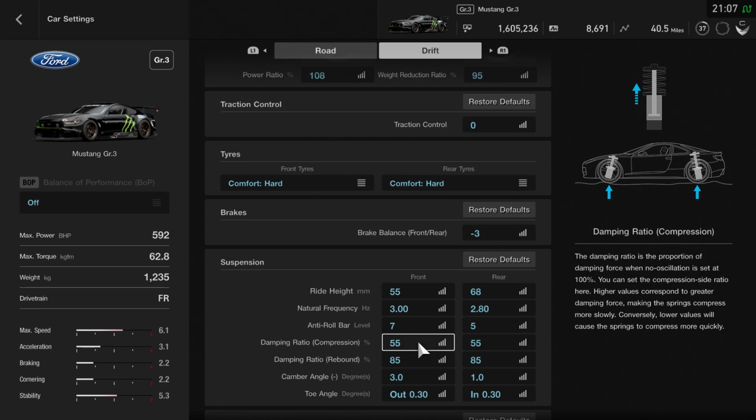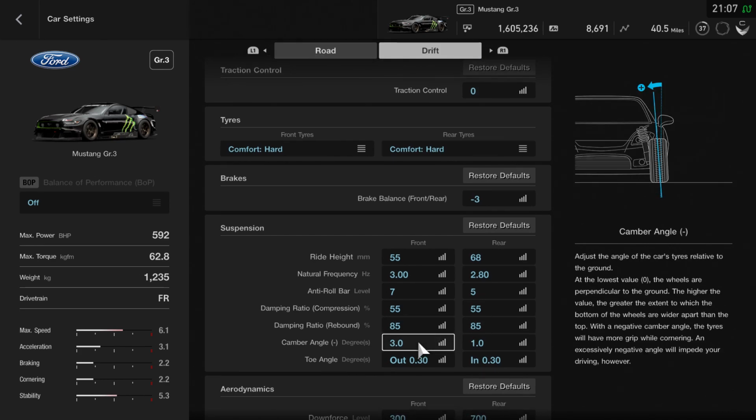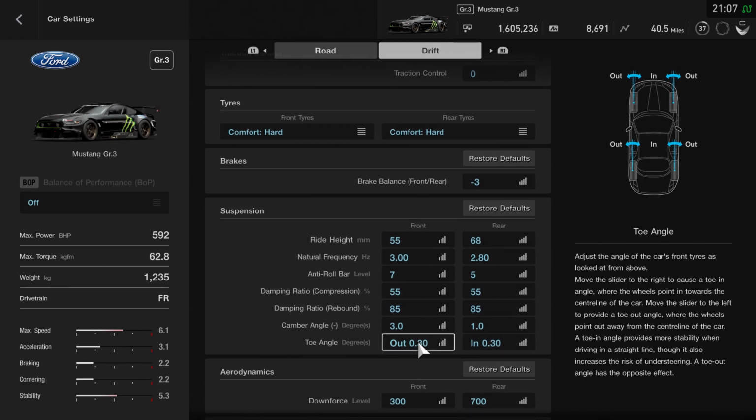I haven't actually touched the compression or the rebound here, so just leave those at 55, 55 and 85, 85. Camber angle on the front is set to 3 and on the back is set to 1. I've got a toe angle set out 0.3 on the front and in 0.3 on the back.